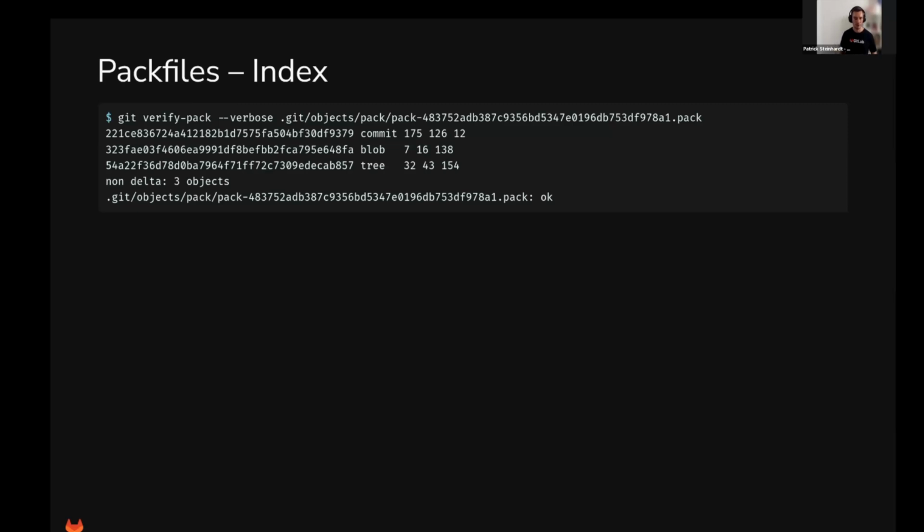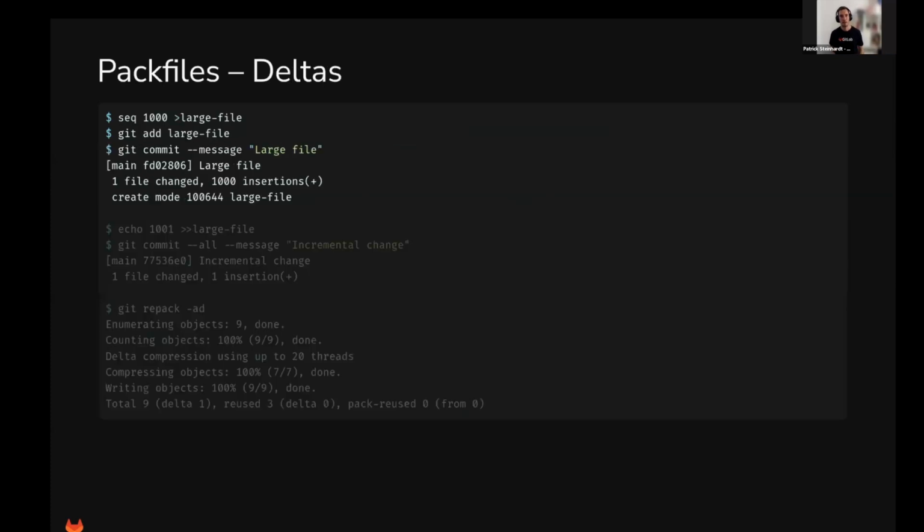How do we efficiently store small incremental updates to our objects? You may have spotted the answer already in the output of git verify-pack, and the answer is deltas. To demonstrate how deltas work, we first create a somewhat large file and commit that file. Next, we append a single additional line to this file and commit again. Ideally, Git would not store that large file twice, but instead store only the base file and a delta that only adds the last line.